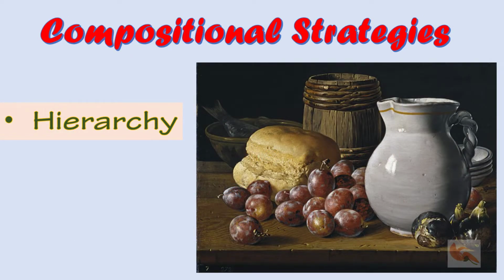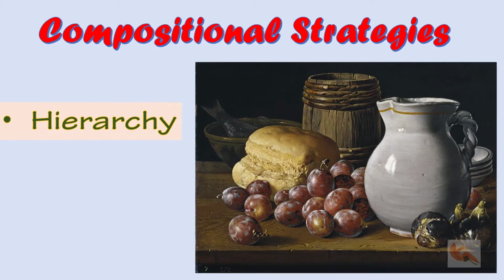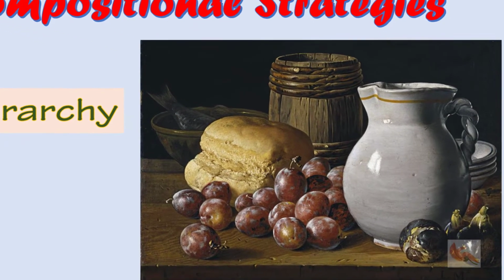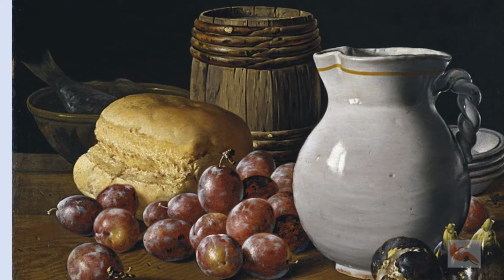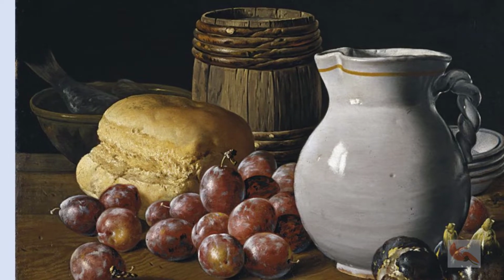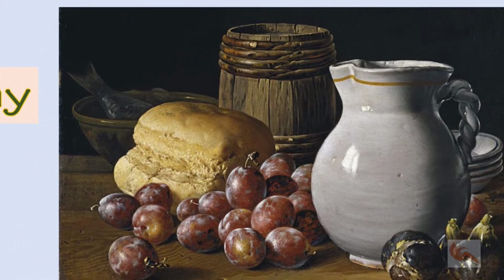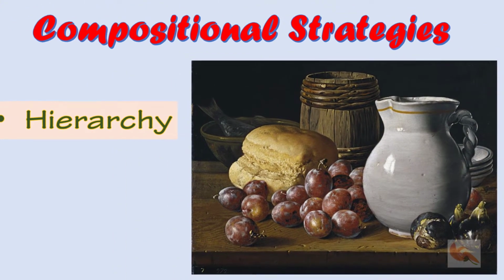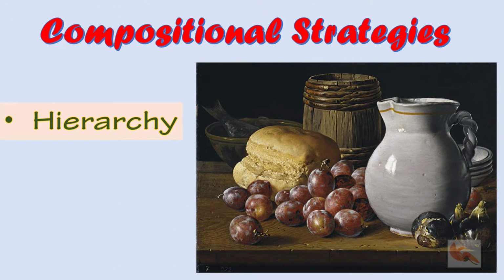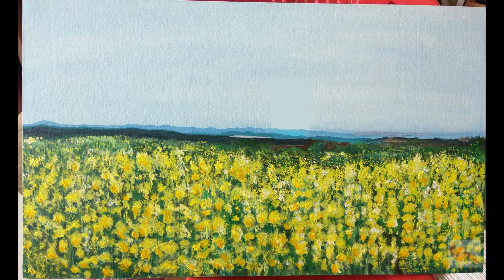Firstly, hierarchy. It's one of the most effective and straightforward strategies. Make the most important subject the largest, the next most important the next largest, and so on. Not only the size matters but also what you place in the front. Subjects in the front obviously grab more attention than those at the back. If there is no clear-cut hierarchy, a viewer will not know where to focus upon after having a quick glance at the whole picture.